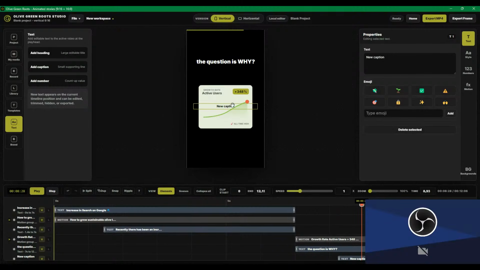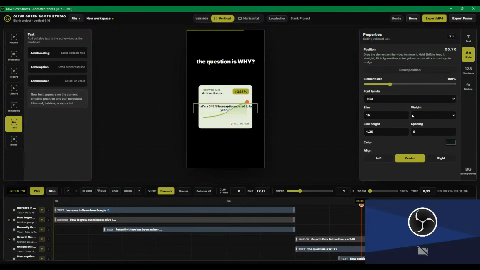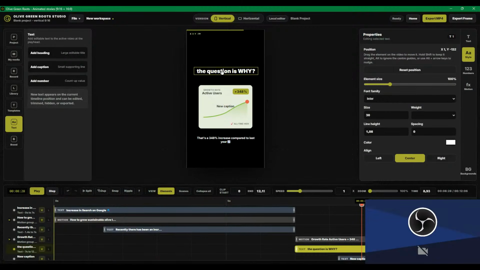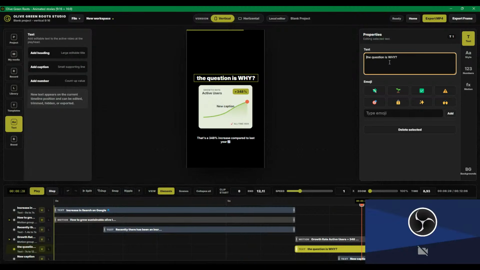And I'm gonna choose a new caption, paste this, change the style to white, move it, and I'm gonna add a feature where you can just align your text. I guess maybe the real question is why. The real question is why.